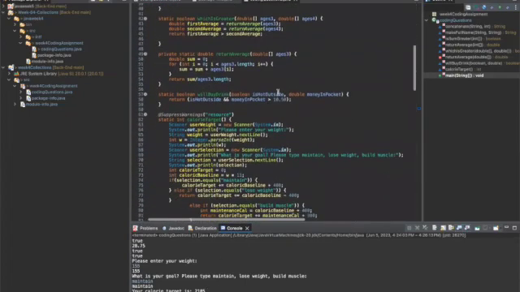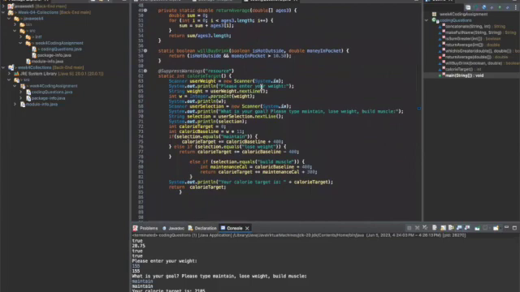So if you come up here to the actual method that I created, you'll see that I had to first create a scanner. Based off of the information in that scanner, I then turned it into a string variable. And then I was able to turn that string variable into an integer that would stand for the customer's weight.